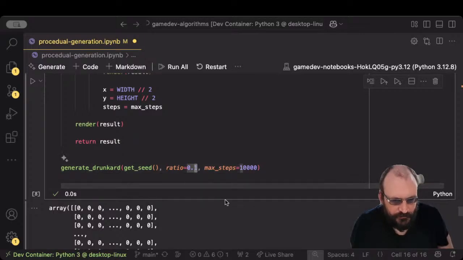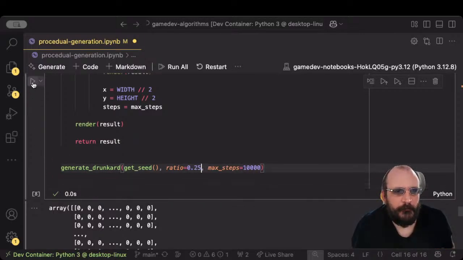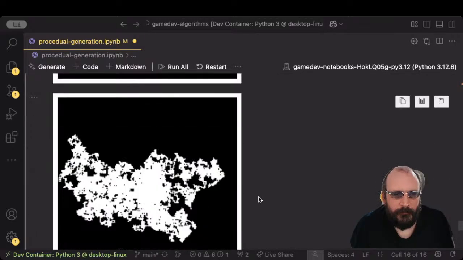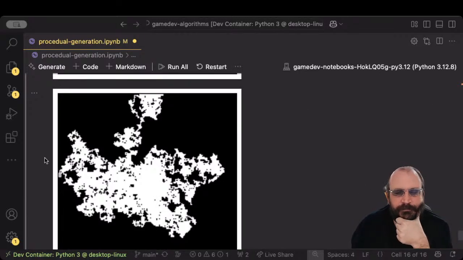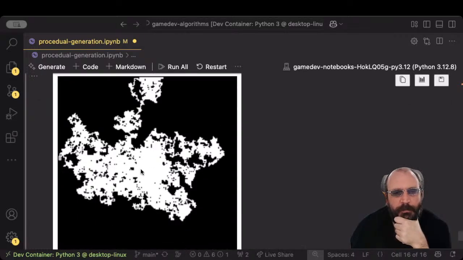So now if we go for something a bit bigger, let's go for 25% of the map. Okay, so this is giving us quite a nice sort of cave structure, right? It does seem to be a bit biased towards the middle, though.